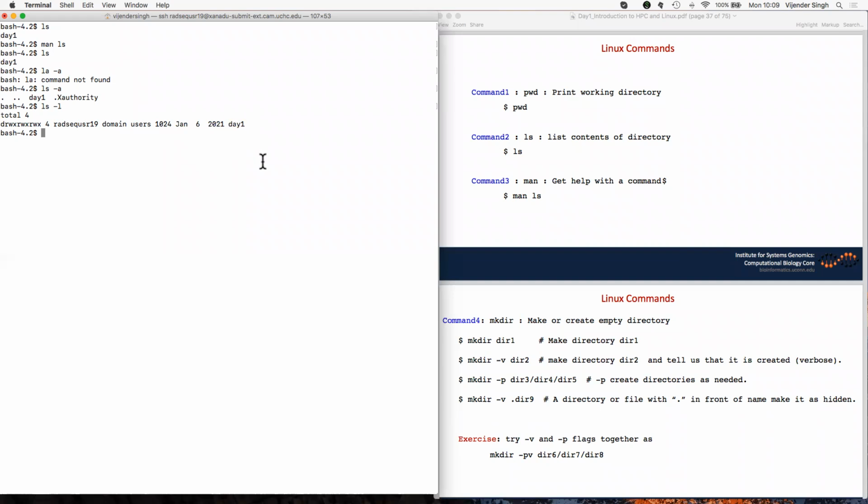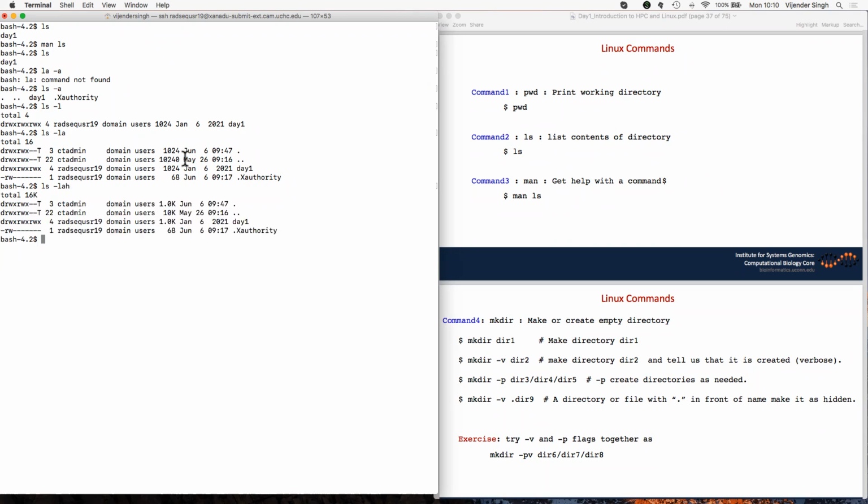Okay. I want to see this detailed information for my hidden files also, so I can use multiple flags together. I can say ls -l -a, or rather than mentioning them separately, I can combine them, and that is supported in the Linux command. So you will see now both commands showing the longer version. I want a human readable format, so I'll add h, which, rather than giving me bytes, tells me this is 10 kilobytes in size, this is 1 KB in size. So yeah, that's the use of those flags.